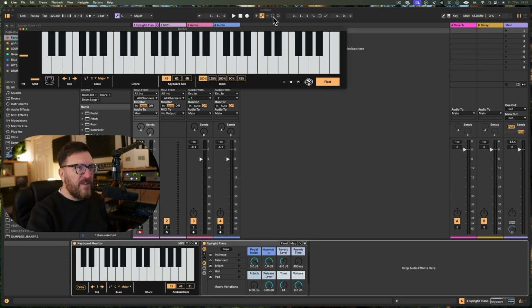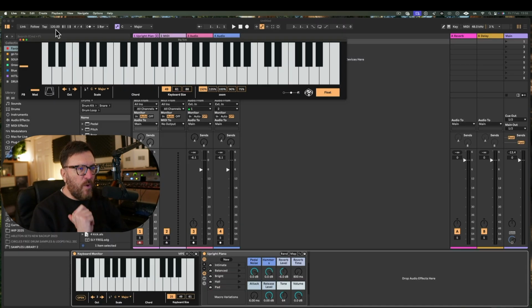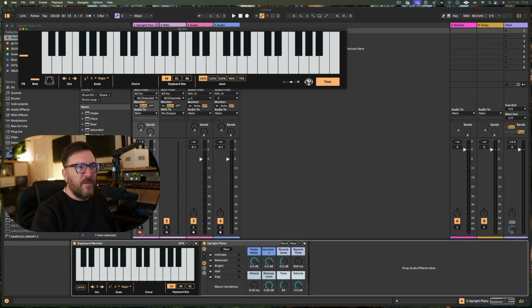So you can play anything. And if you look here, the BPM is at 120 beats per minute. Now, obviously, I didn't play that. I was playing a bit slower. So from what I call a standing start, if you open Live, and I've also got my upright piano ready and waiting for me, as soon as that's armed and ready to play, everything that I've played since I've opened Live and started playing, whilst I've been talking to you, it's actually been kind of listening in the background.